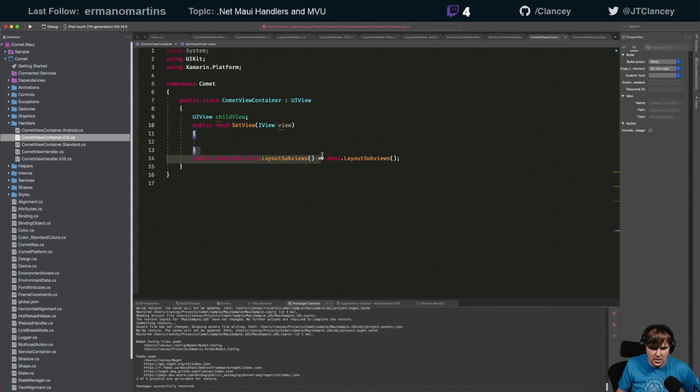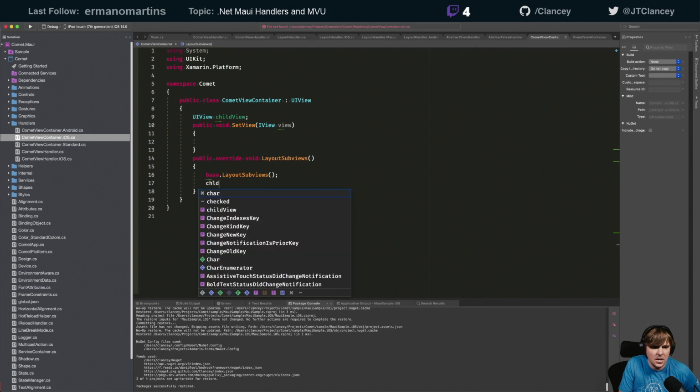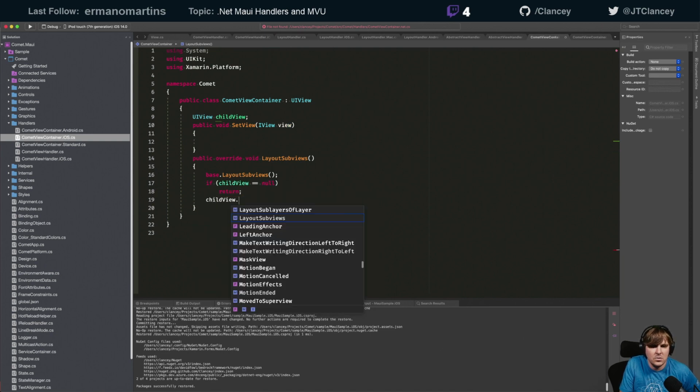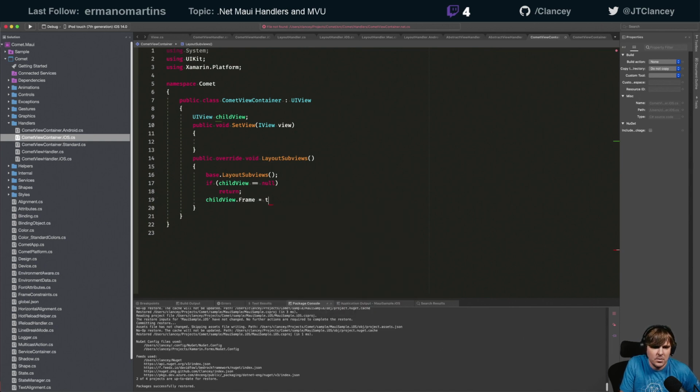I need to add code there. I do like that syntax typically. All right, so base and then child view. All right, child view dot frame equals this dot bounds. Super easy.